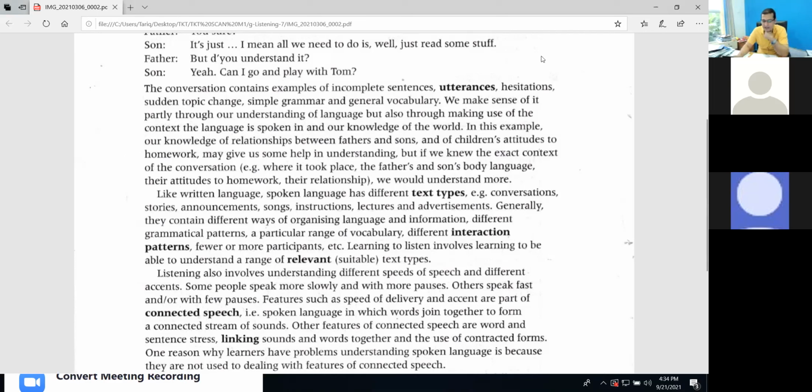In order to understand it, what we need to have is language, through making use of the context, and language is spoken in and around the knowledge of the world. Knowledge of the world here is the father and child relationship, because usually boys and fathers are not so close compared to mother, especially when it comes to the progress in school.